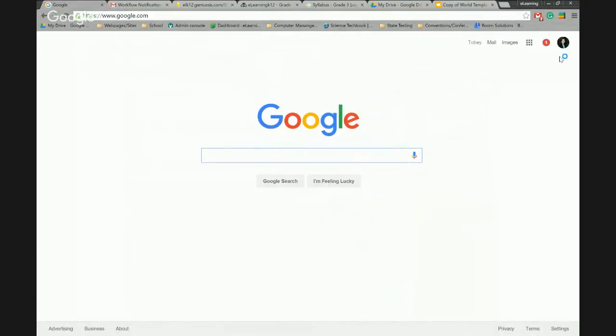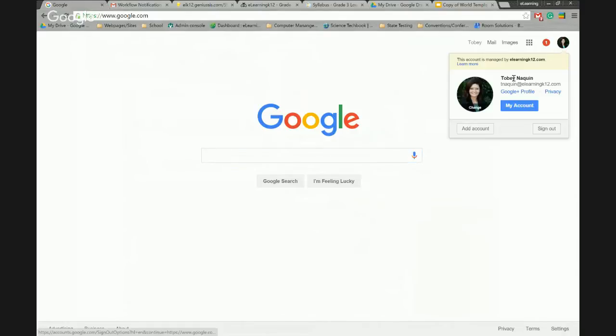So once I come into Google, first thing you need to do, and I still see this a lot, it says sign in right here. You need to make sure that you are signed into your account. Yesterday we had some issues too with somebody signed into their parent's account, or their parent had signed in. It's not a big deal. Very easy. Remember, you click on your picture, you hit sign out and go back into your account.